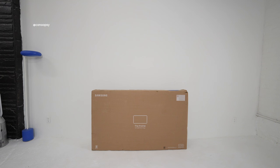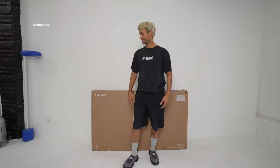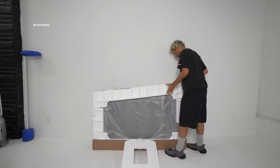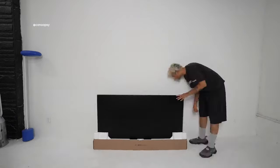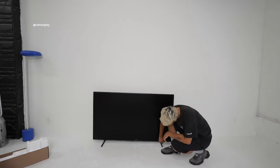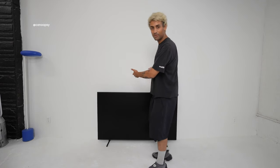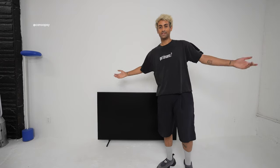So first, I had to unbox the TV and get it all set up and ready to go. The assembly process and unboxing was pretty simple overall, but Samsung recommends you have some help with lifting and building the TV. Personally, I did it all by myself, but I'd definitely recommend having a bit of extra help. And there it is — the Samsung Frame all built on the standard feet. Looks great. That was easy.